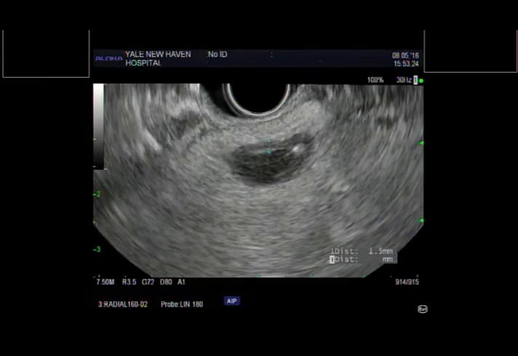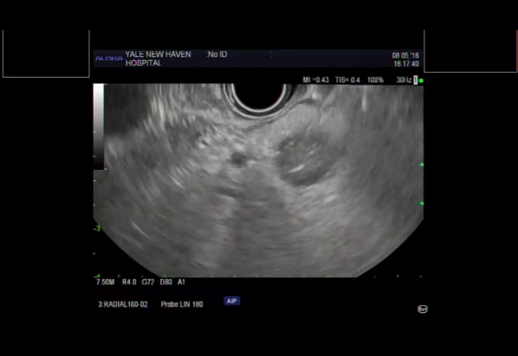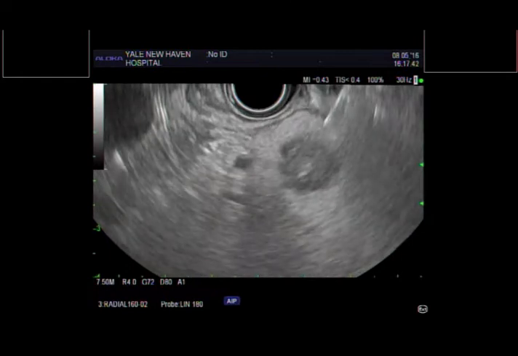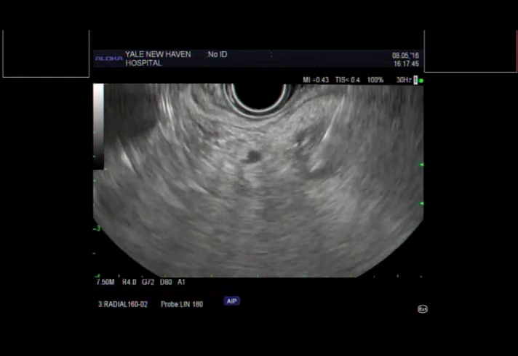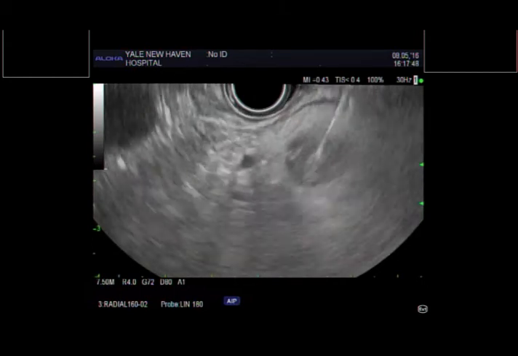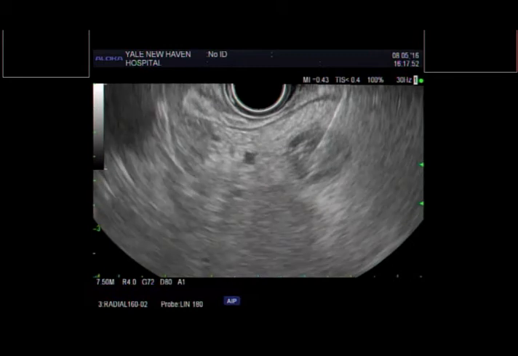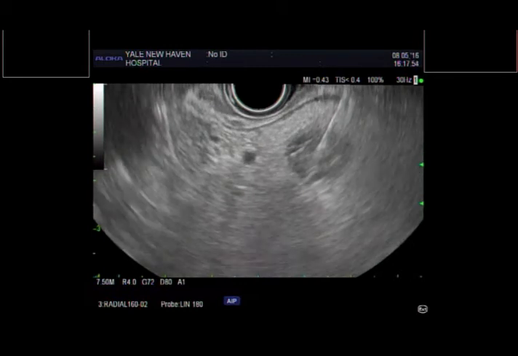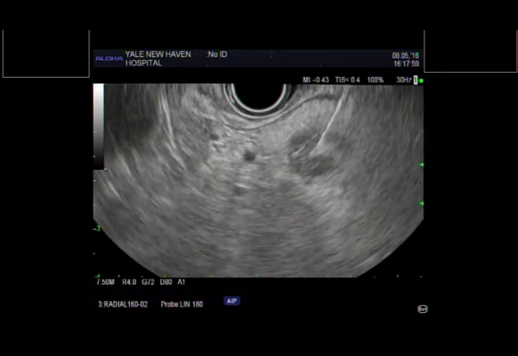On EUS, the cyst wall is mildly prominent at 1.5 mm, however less prominent than our previous cases. Following FNA of the wall with a 25-gauge needle, there was self-limited hemorrhage within the cyst, seen as hyperechoic material within the cyst shown here. Doppler was performed to assess for vascularity and no ongoing bleeding was seen. A second pass with a 22-gauge needle was performed to drain the cyst fluid and obtain additional sampling of the cyst wall.